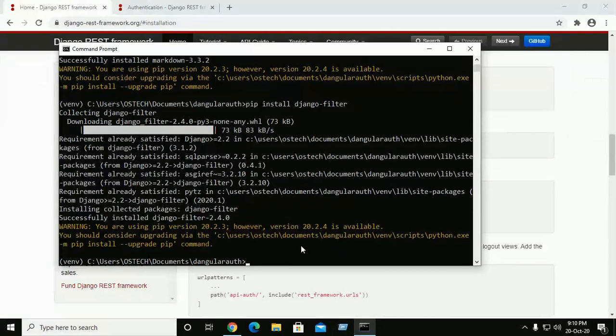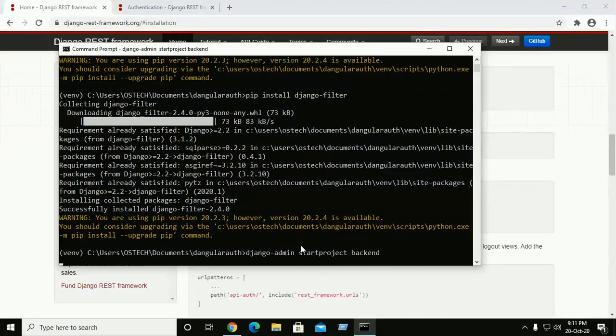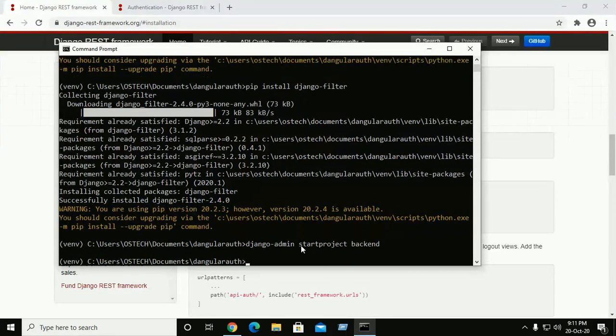So now to create a Django project, use this command django-admin startproject and then the project name, backend, and now move into backend by change directory command.